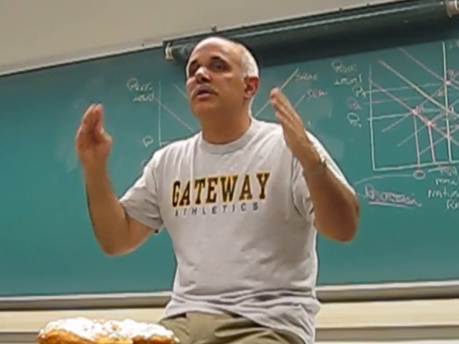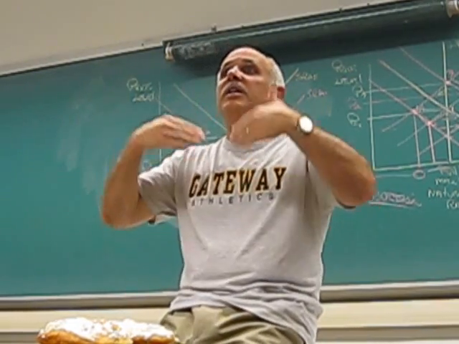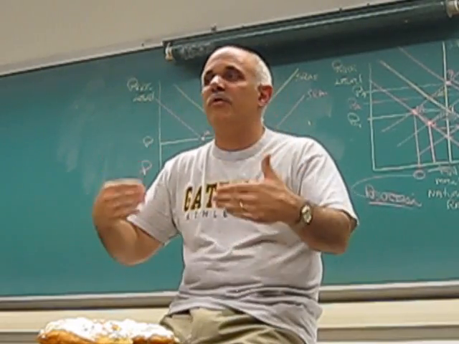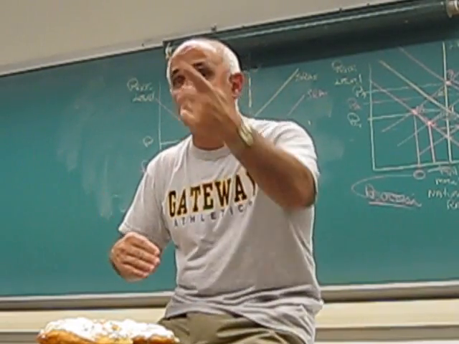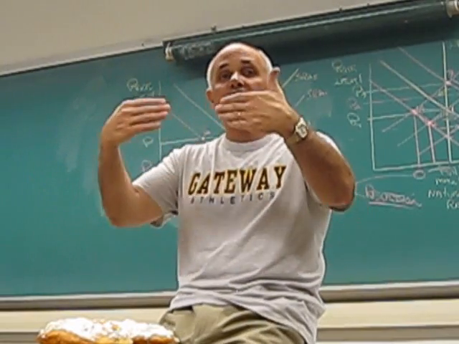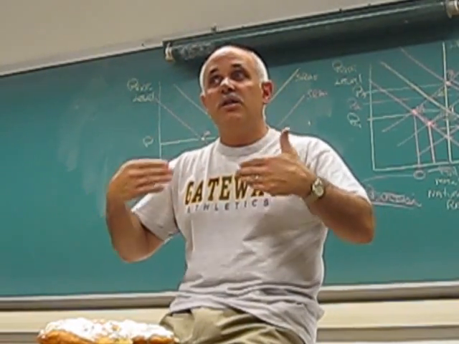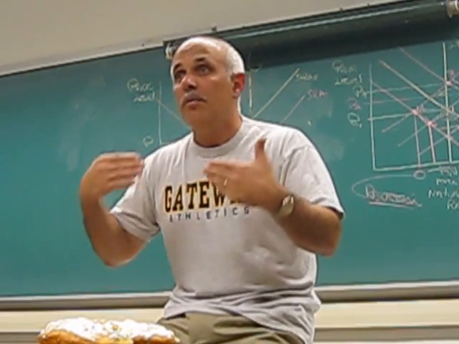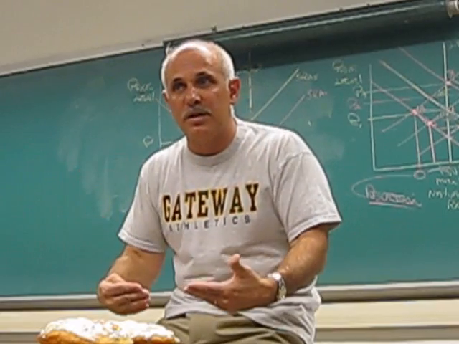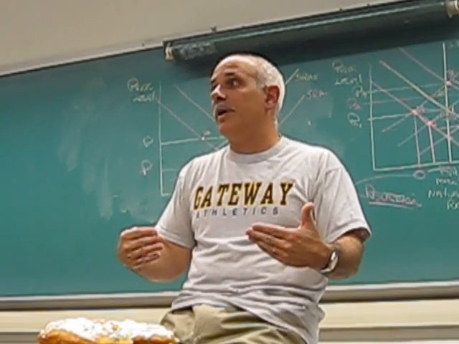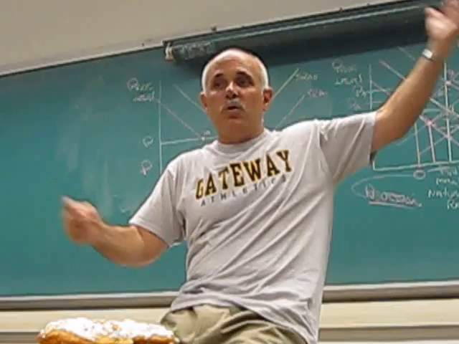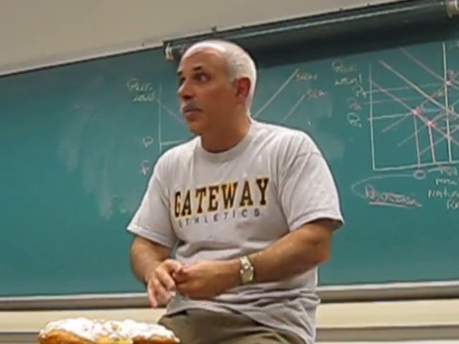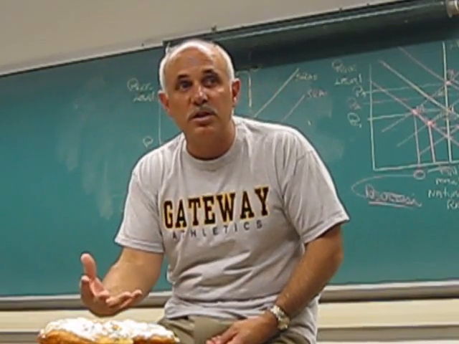Now, if I want demand to be more, if I want an expansionary fiscal policy, what am I going to do with government spending? Increase it or decrease it? Increase it. So if I want an expansionary fiscal policy, then I'm going to want to increase aggregate demand by increasing government spending. Now, when would I want an expansionary fiscal policy? Recession or inflation? Recession. Right? So in recession, I want an expansionary fiscal policy. I can do that by increasing the amount of government spending.